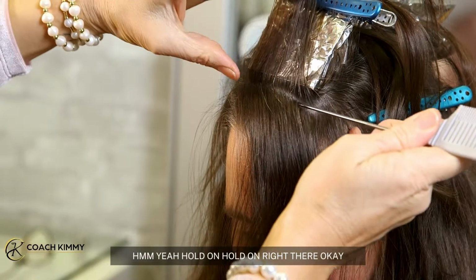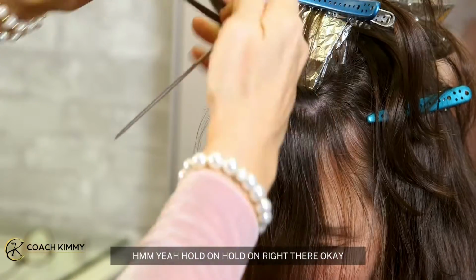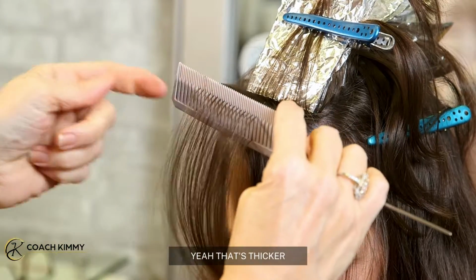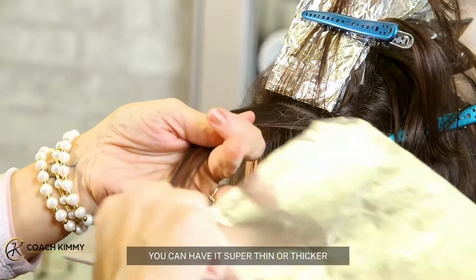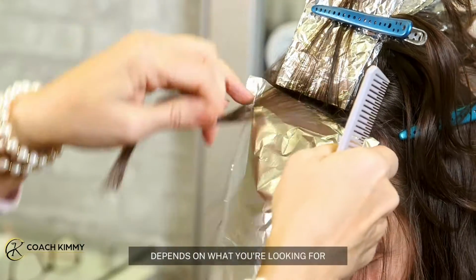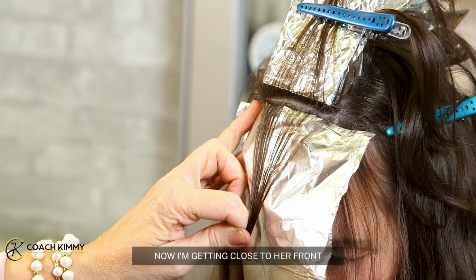Yeah, hold on. Right there, okay. Yeah, that's thicker. So that's what I mean. You can have it super thin or thicker, depending on what you're looking for. Now I'm getting close to her front.